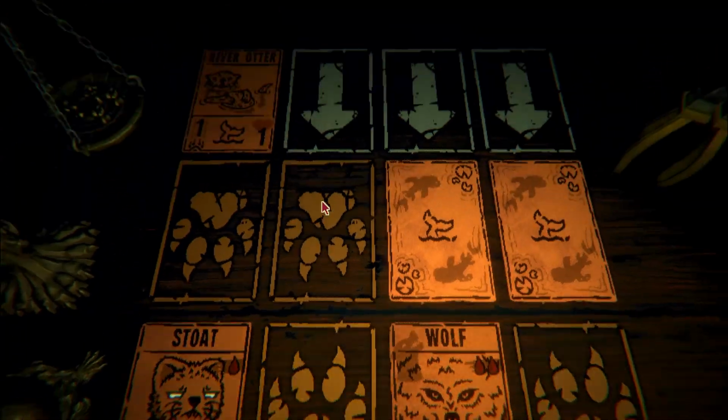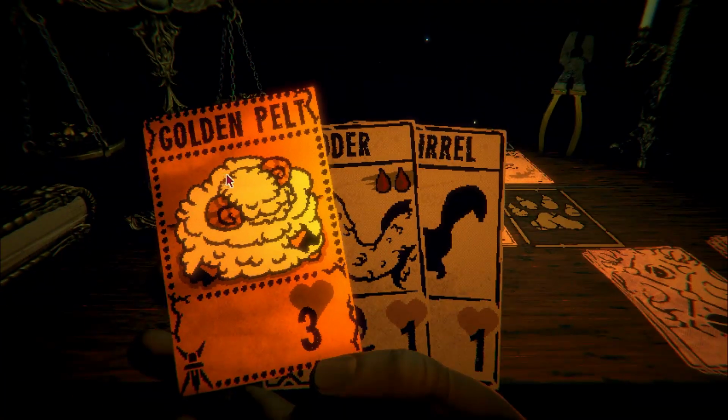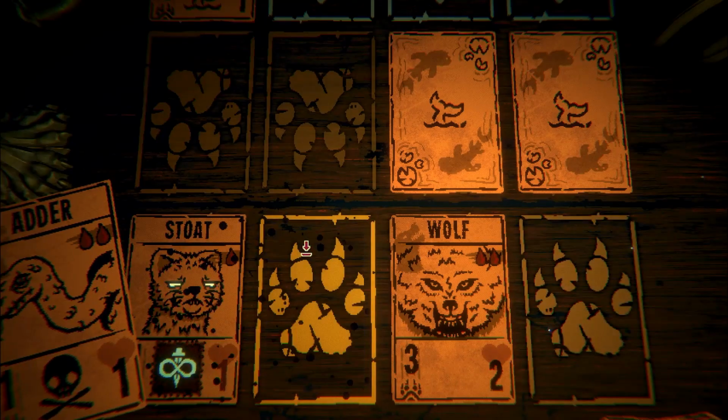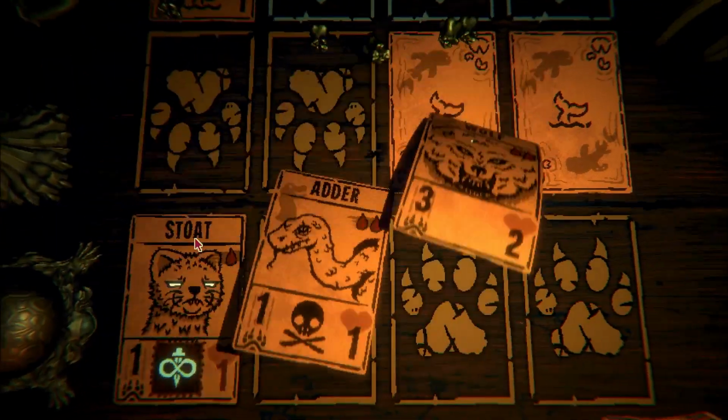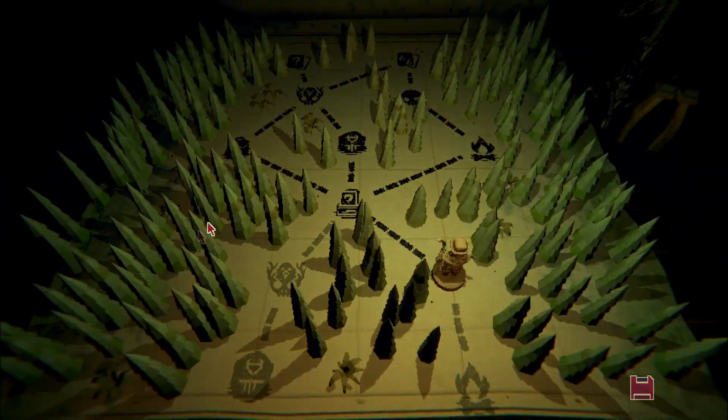It's not too complicated then. River Otter. Card bearing this... Okay, it's this one. I mean, I'll just put this out. Why not? Okay. And then a ballot booth. Okay.